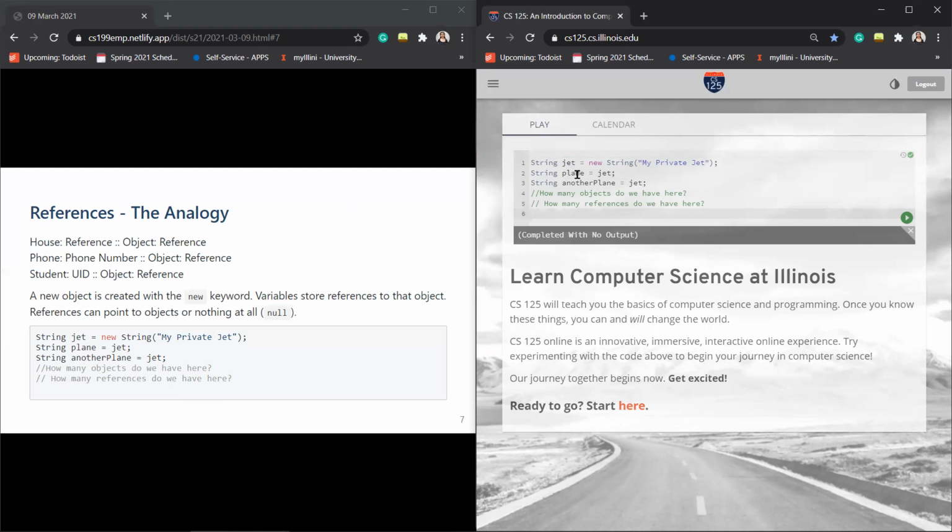Yeah, so technically it's 3, I guess. Because this is one reference and this is 2 references. And this is technically the original object, but it's also a reference because variables store the references to this object. So I would say it's probably 3. 3 would be the acceptable answer. Okay, cool.